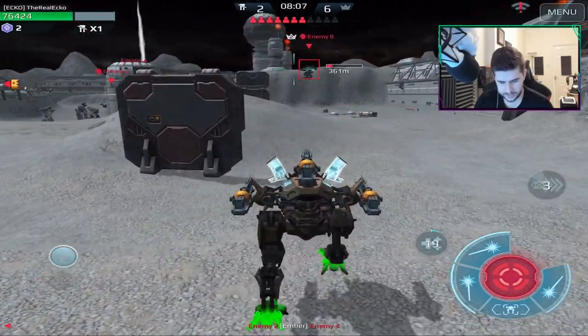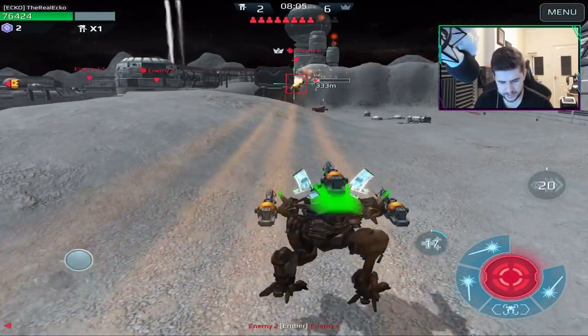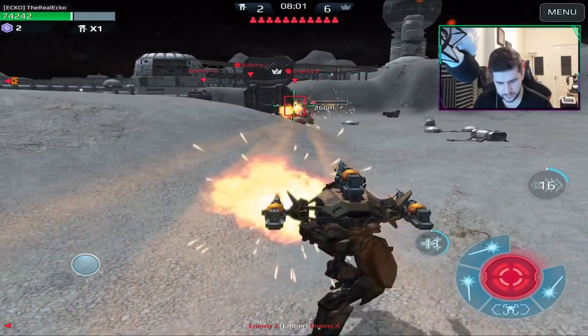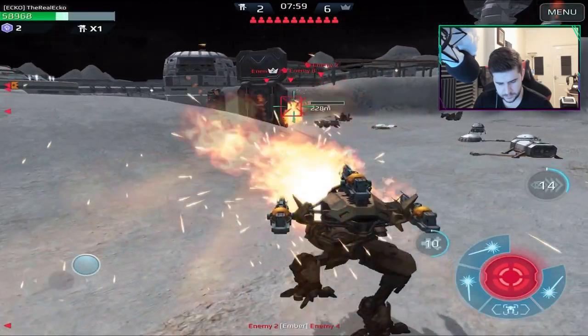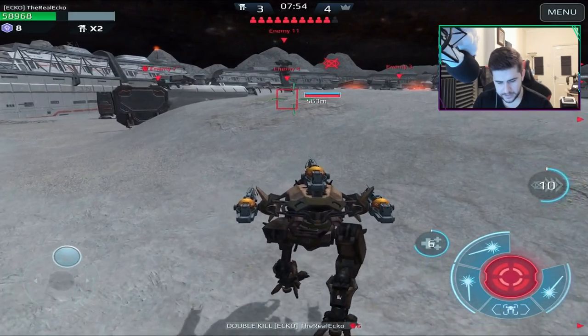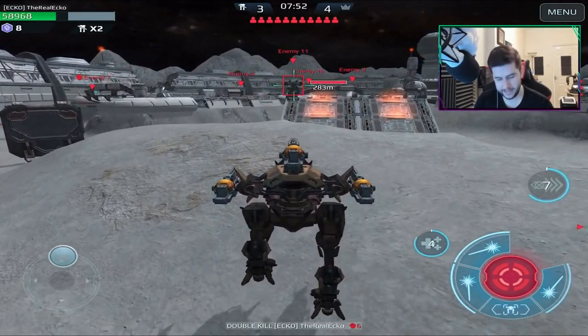Let's get a little bit closer to this guy too. Get him range, get him range. I want the kill on him. He's in second place. Get him out of there, Echo. Let's go. I'm actually not doing too bad. I feel like I'm doing okay.